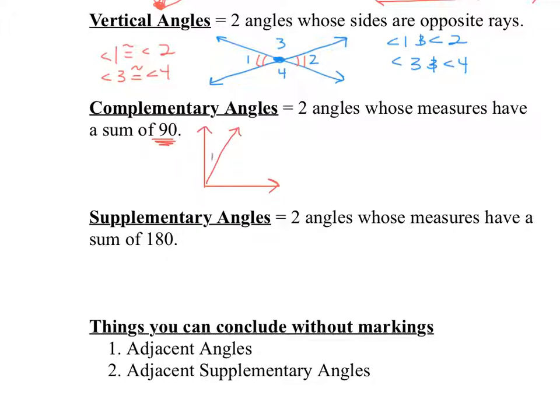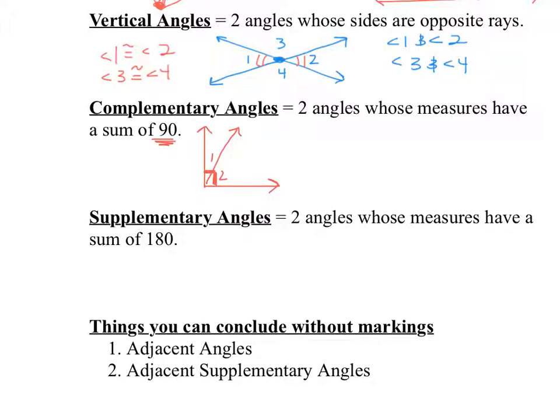Okay, so angle 1 and angle 2, we would say those are complementary if this is a right angle. You know how to mark a right angle with the little box in the corner? That means 90 degrees. Okay, so if this is a 90-degree angle, then those are complementary, but they don't have to touch each other, because we would say these are adjacent too, right? They share that ray in the middle. They don't have to be.